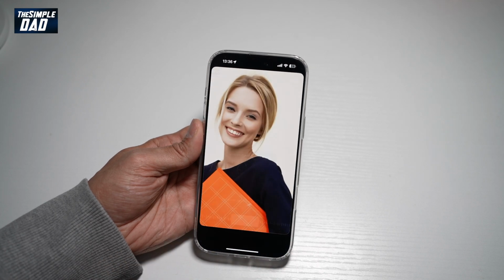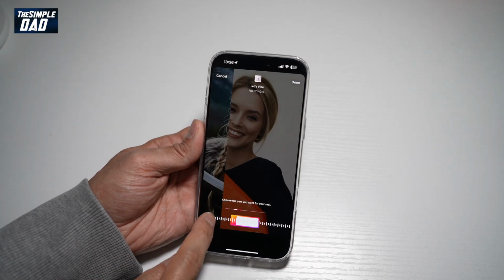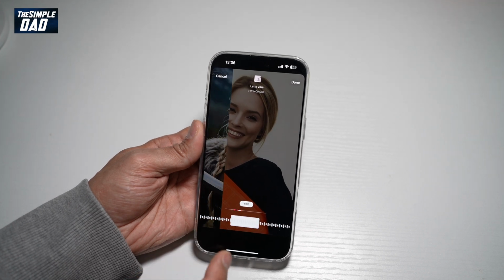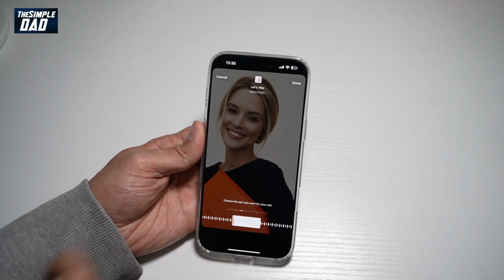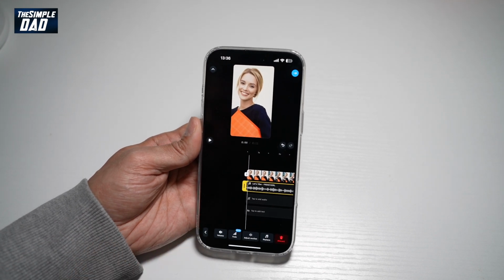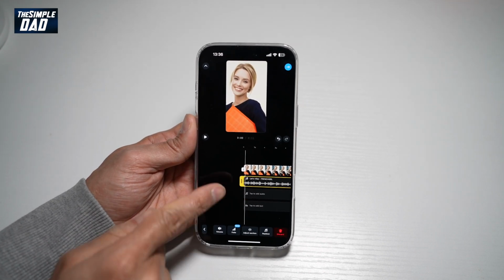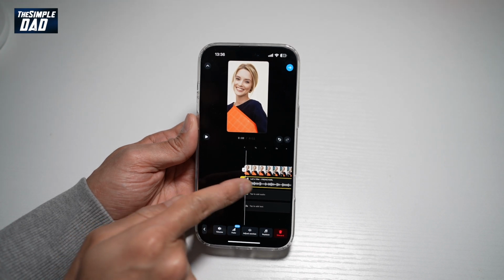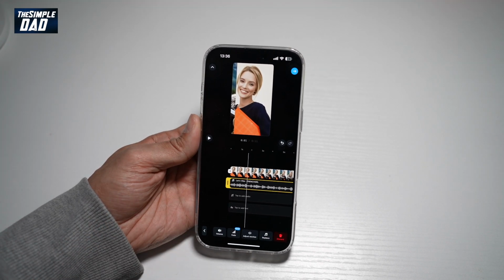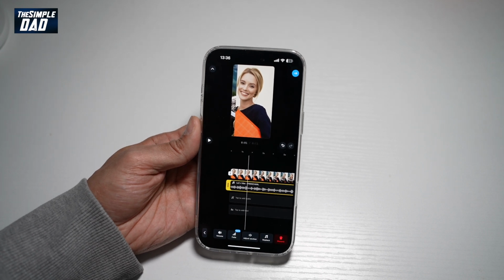Tap play, tap on the arrow. Next, go ahead and select what part of the song you require. So go ahead and listen to it and choose the one that you want, then press done. And now you have that song set to your timeline. So as you can see at the bottom, you've got your audio file playing, and at the top you have your video file playing. So there you go guys, that is how to add a song to your Reel timeline on Instagram.